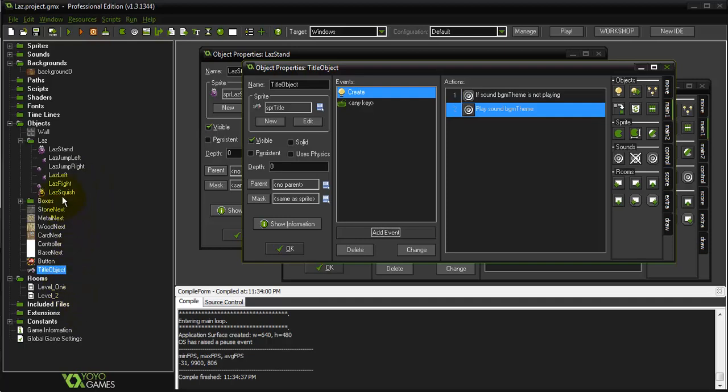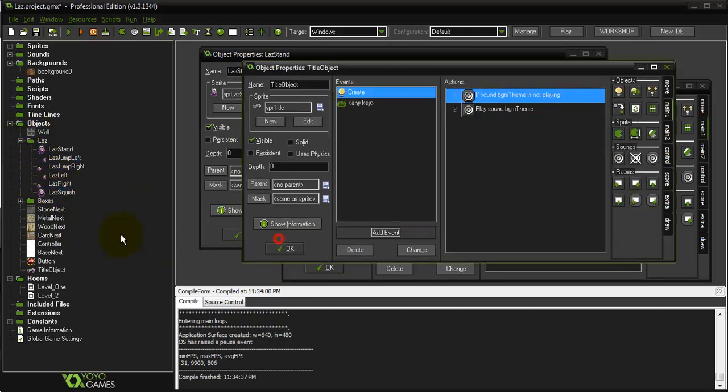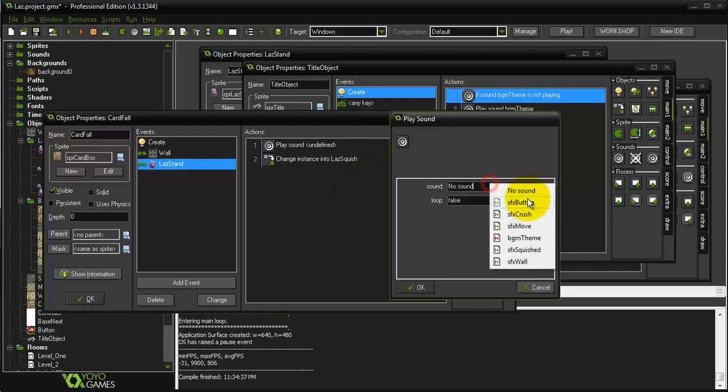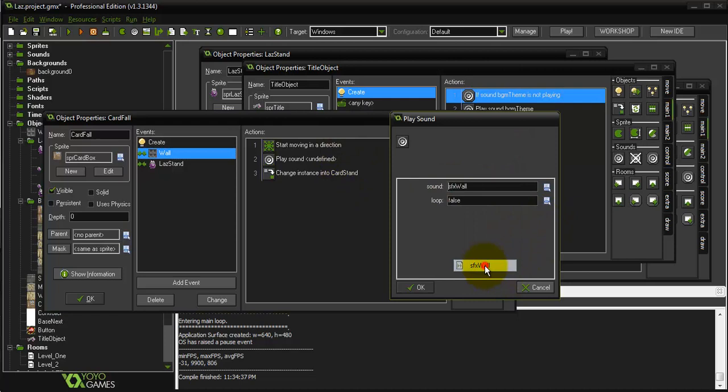So death sound, that's actually fairly easy. We'll go into our Laz Squish event. No, because we'd have to change two things. Now, the book doesn't allow Squish because the book doesn't use parenting. Since we use parenting, we can go into card fall, and on our collision with Laz stand, play a sound. Play sound squish. And then whenever we collide with a wall, we can play a sound, wall.